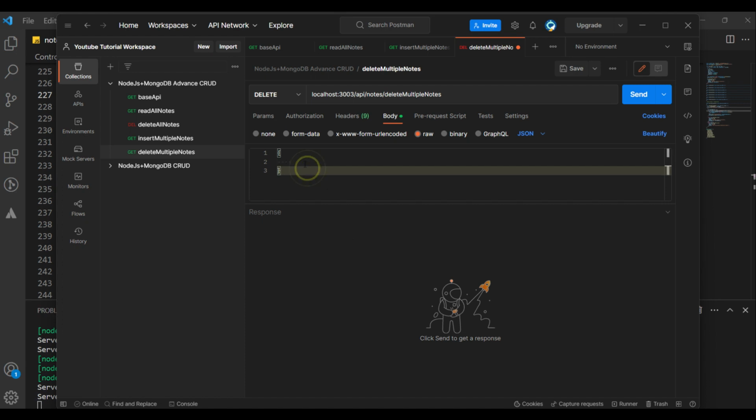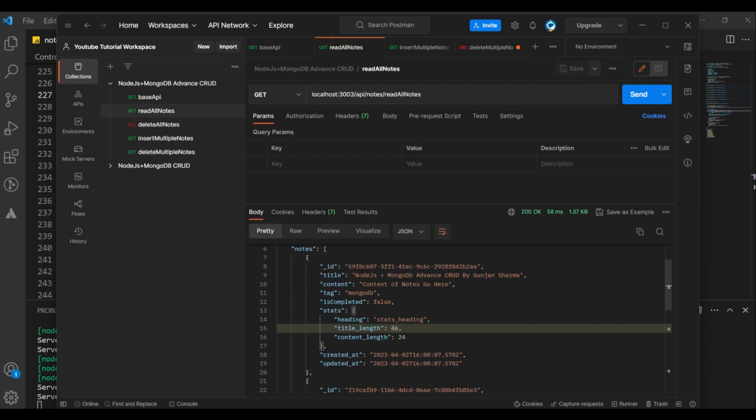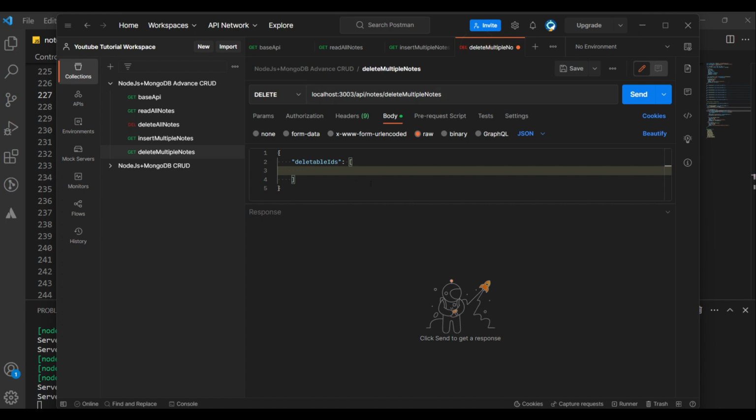Inside here let's call it deletable IDs, and inside this we have to pass in JSON, we have to pass array like this. Now inside we want to delete all 3 nodes. So let's say, so this is our first ID. We are going to copy first ID, we will paste inside this.